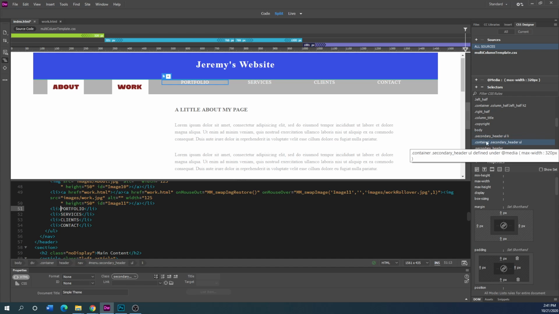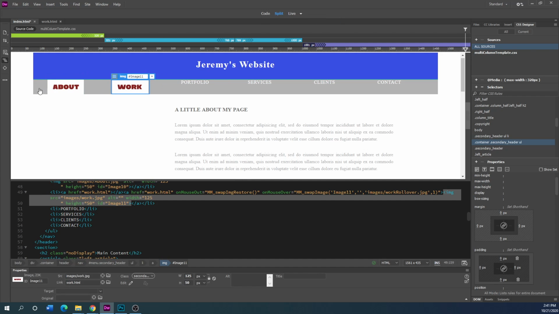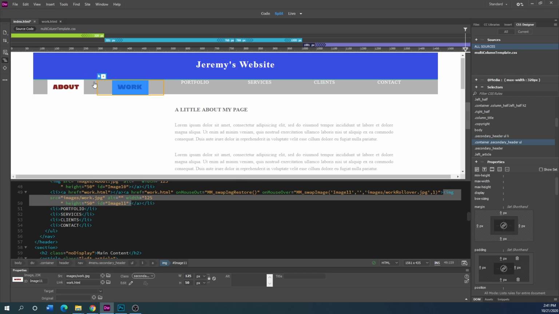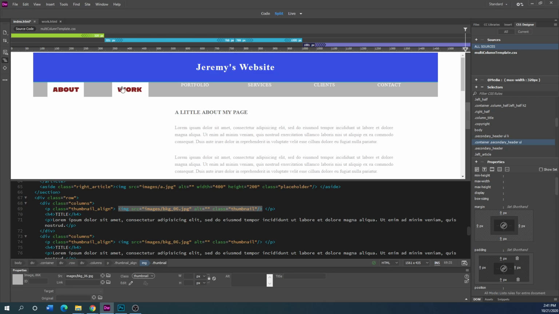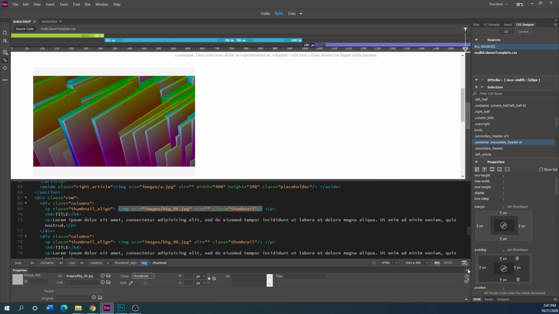Go to my live view, make sure it's the separation of boxes right here. I could either go back in and stretch the image out in Photoshop if I wanted to, but it's just kind of a way to go about making roller images for either navigation or just in general right here. Preview this, make sure these links work.